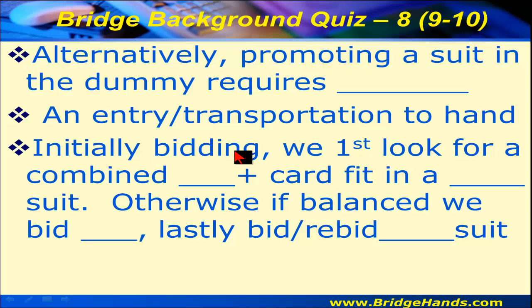Initially, in bidding, what we try to do is first look for a combined fit, how many cards between our hand and our partner's. I kind of gave you a tip on that one. And in what type of suit? Otherwise, if we have a balanced hand, we bid something else. Lastly, we bid or rebid what type of suit there. Well, okay, let's take a look at it. Initially, we're promoting a suit, and the dummy requires, we got that part, entries, transportation.